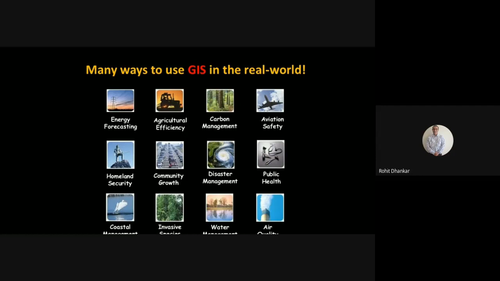Now Homeland Security has been using GIS for quite a time to track various things with the help of phone technology. Now community growth. When it comes to community growth, population is increasing day by day. So how are we using GIS for community growth? With the increase in population, a city's boundaries also increase because people start living there. So with the help of GIS, we can easily map what a city would look like in the near future and how much increase in population can happen. This I'm going to show you, because it's one of the projects, with land use, land cover.